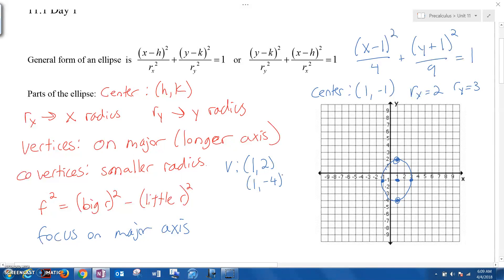Now there is one more part of an ellipse called the focus. And it's basically part of the definition of an ellipse. It's also useful for word problems because a lot of things happen. It's like where the sound bounces and travels to from any part of the ellipse. To find the focus, you use this formula right here. It's f squared. And f is the focal distance from the center. It's just the big radius squared minus the little radius squared. So I did it that way because we don't know which one is going to be the bigger or smaller. So I can't tell you it's rx minus ry always.